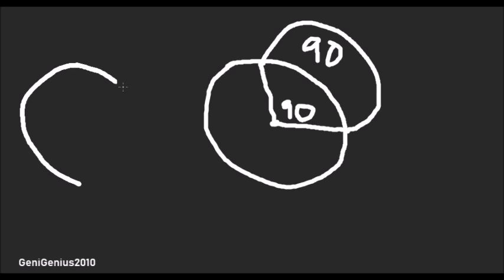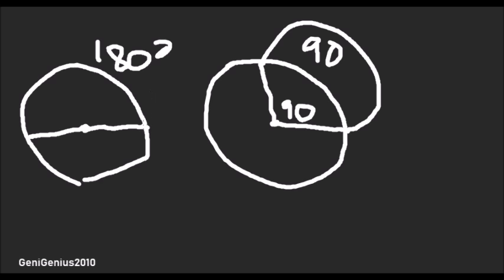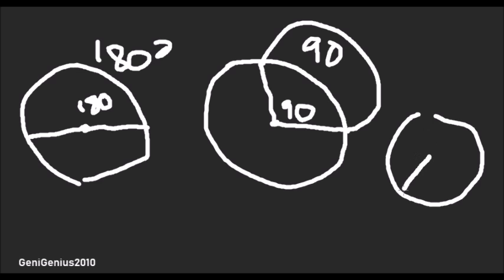Let's say this circle right here, we got the central angle right here. Let's say this is 180 degrees. The central angle will also have to be 180 degrees. And lastly, if this major arc right here is 270 degrees, as an example, this will also have to equal 270 degrees. Why? Because again, it's self-explanatory. But the same cannot be said for inscribed angles.